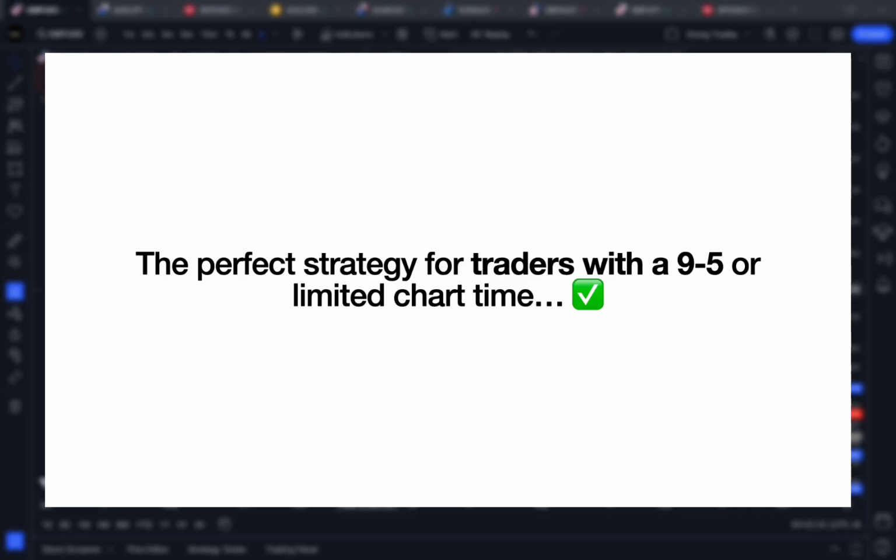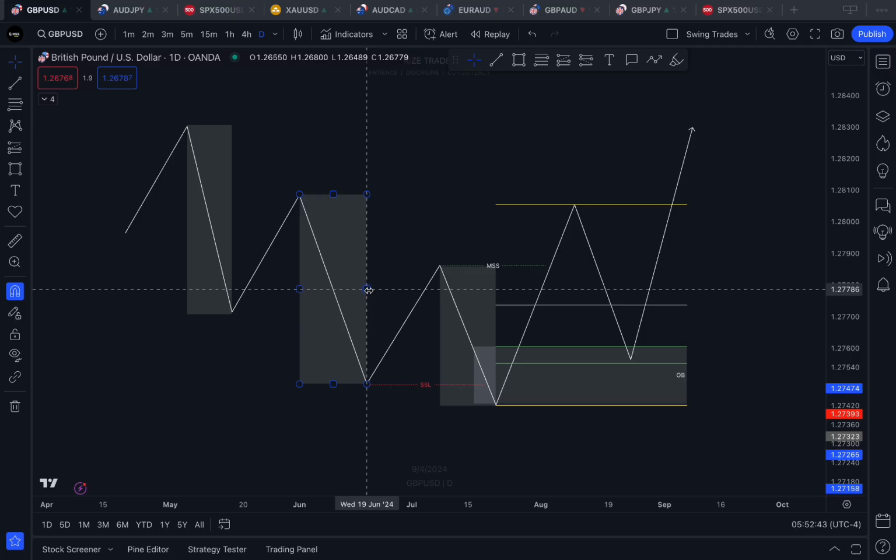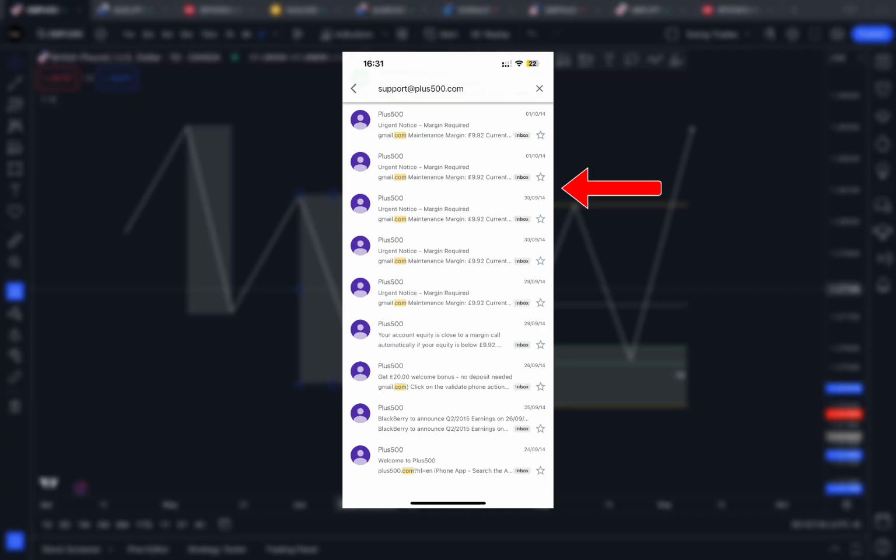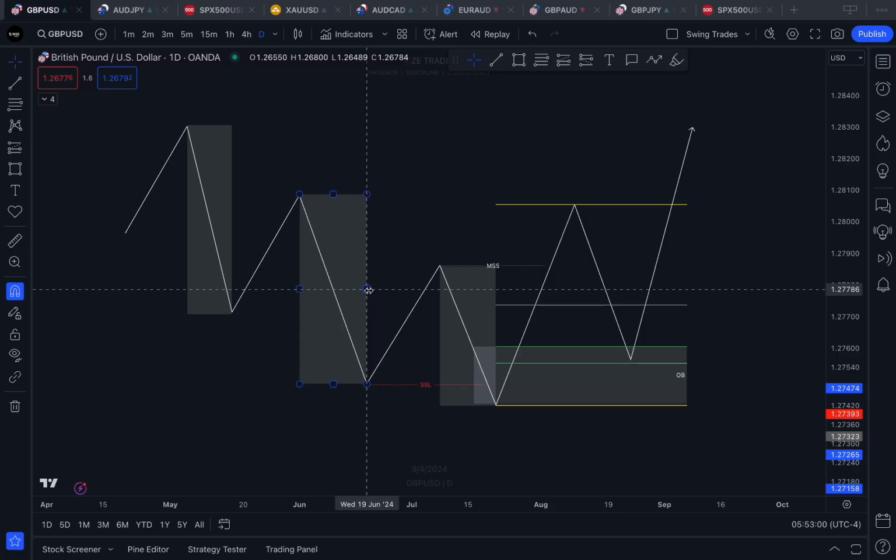This trading model is perfect for someone who works full time. I personally traded a less refined version of this strategy when I was working full-time 5 or 6 years ago. I actually started trading 9 years ago, as you can see from some of these screenshots I just found from emails of a margin call on my £100 account at 18 years old.